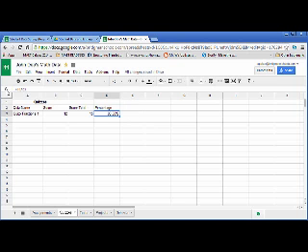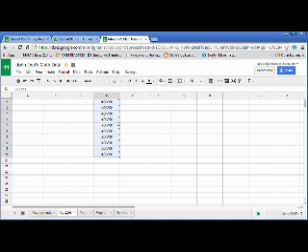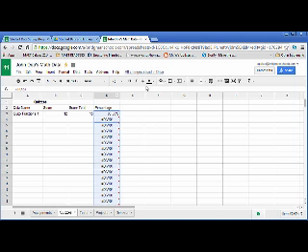Now, instead of having to go in and do that function every single time, one thing that I can do is click on this box right here. If I go back into this and click on this box, I can actually drag this formula down as far as I want. So I'm going to go all the way down to box 20 and put that in and press enter. Now I get this lovely error because there is nothing being divided here. So there's one thing that I can do back to this formula that will help that go away.